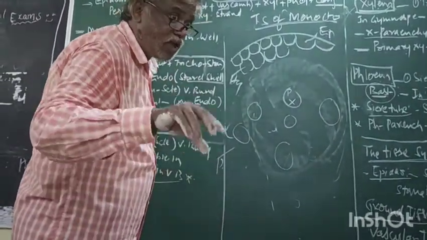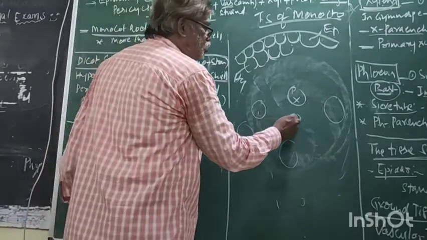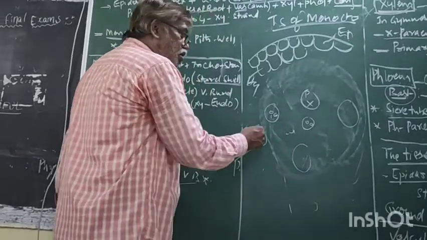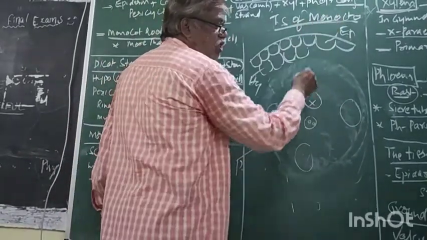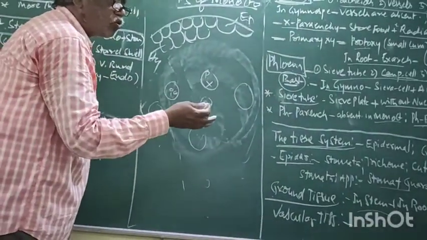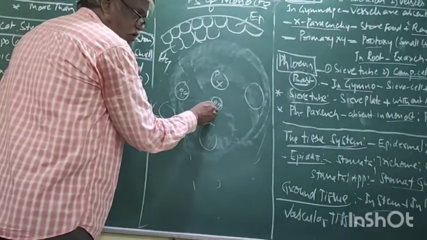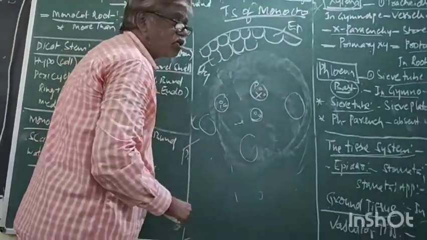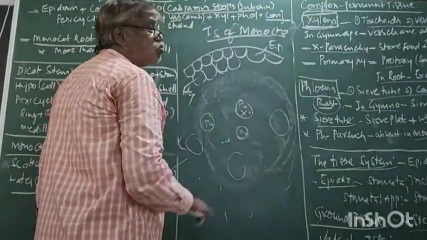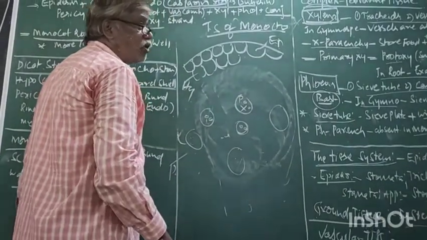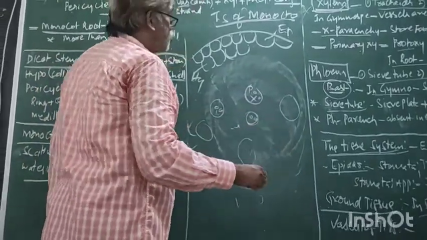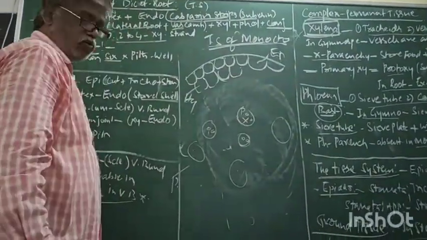Water-containing cavities are present in the vascular bundles of the monocot stem. This is the important feature. In this vascular bundle, some empty space is there, and in this space water is stored. Hence it is called a water-containing cavity. The order from outside is epidermis, hypodermis, cortex. That is the important feature of monocots. Right. Thank you.